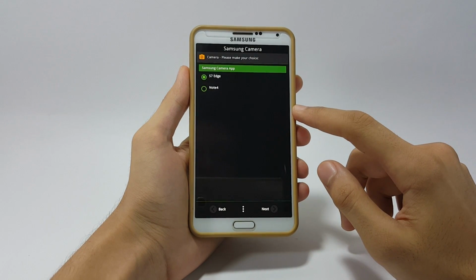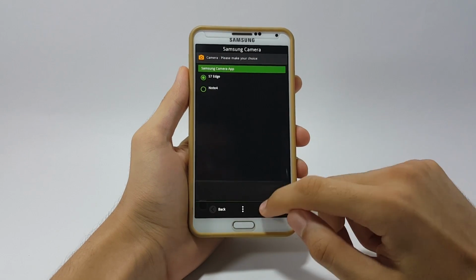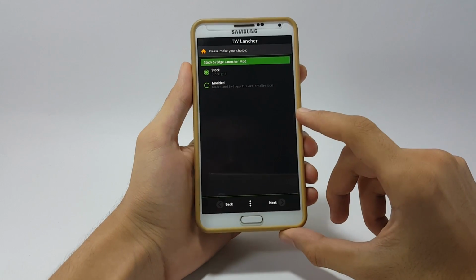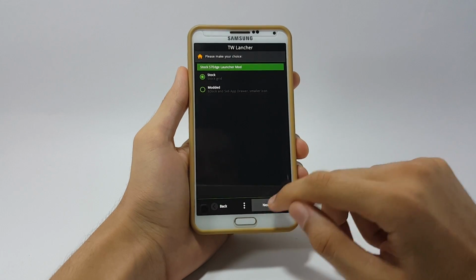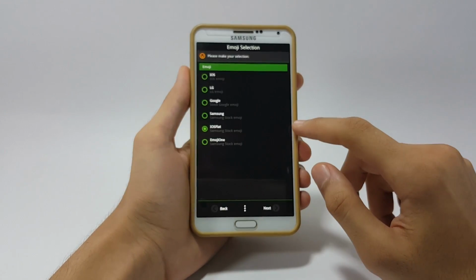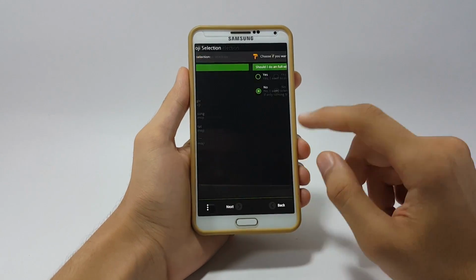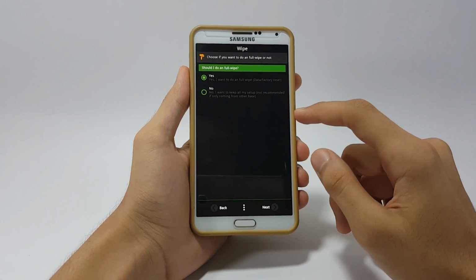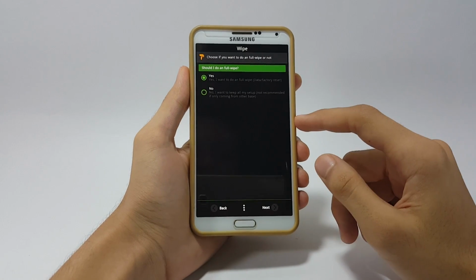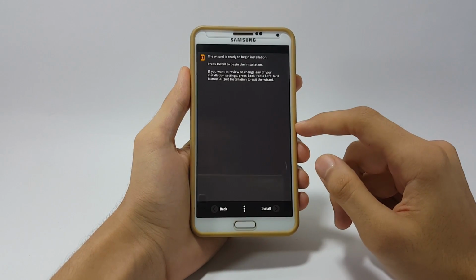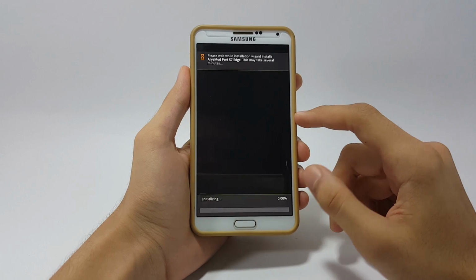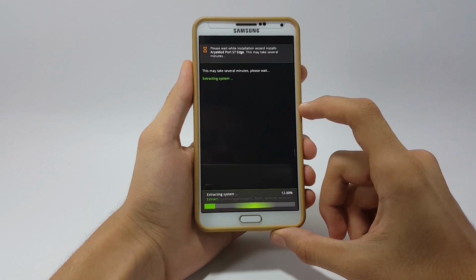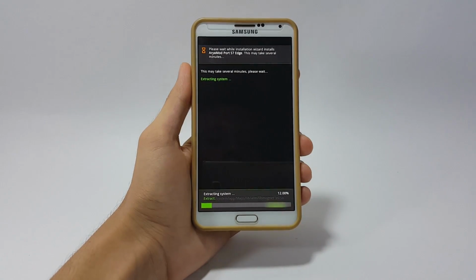After that, we have the camera choice here. I'm going with the Galaxy S7 camera, stock UI, S7 manager. And we have the touch-based, I'm gonna go with stock launcher and stock sound mod, Samsung emoji. And here you have to click on yes, I'm gonna make it a full wipe. Even though we did it, you still have to click it, which will obviously result in fewer issues. All right, after that, click next and install your ROM. Now this is gonna take probably 5 to 6 minutes, so don't panic about this. I'll show you what you have to do after this.